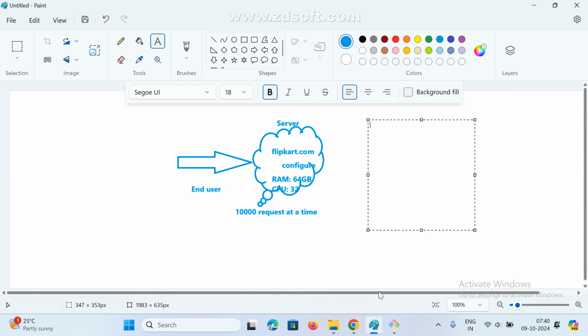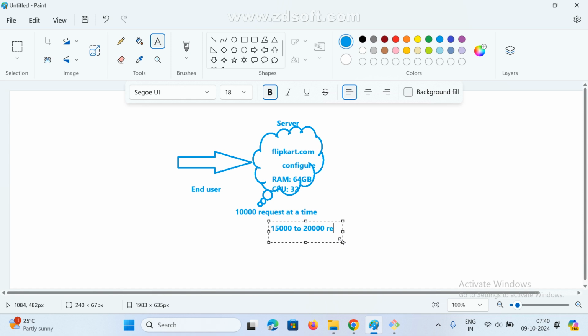How many people are hitting this server? Suppose in festival season so many people are hitting, right? Just assume 15,000 to 20,000 requests will come at a time. So can this server handle this many requests?